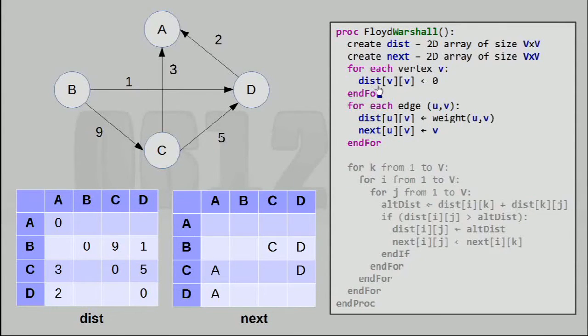The way we initialize these arrays are as follows. At the very beginning, the distance from each vertex to itself is 0. No surprises there. Then, for each edge that is already present in the graph, we want to make sure we take those into account. What this means is given an edge that connects two vertices, for example this edge here, we take note of its weight, and basically take note of that distance. So essentially, we're just taking all the edge weights and the connections and inserting them into this matrix. We're also taking note of the connectivity by writing it into this matrix.